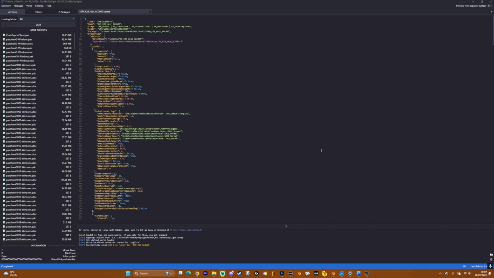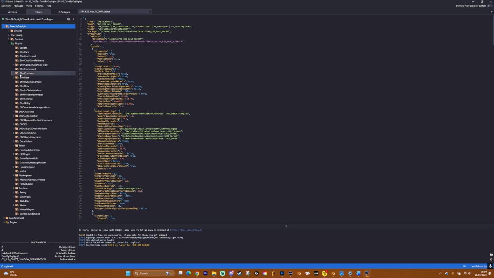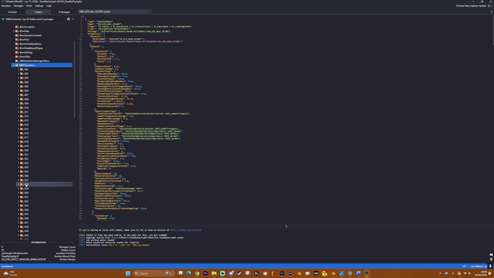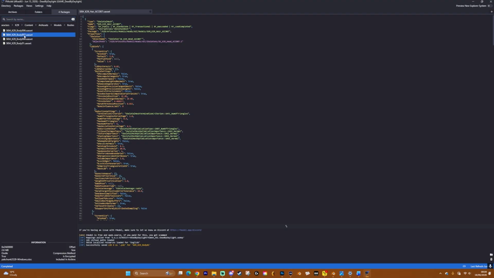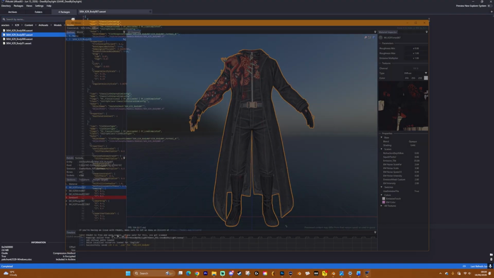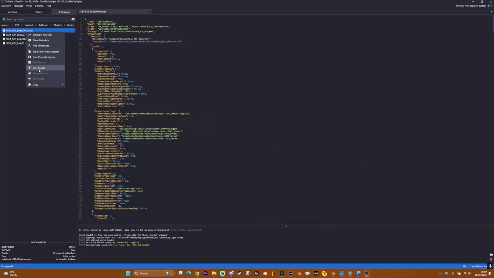Okay, so now we're going to grab the parts for the model. You're going to go up here, click load, Dead by Daylight, plugins, DBD characters, and I'm going to find K29 because that one's Wesker. I'm going to open art assets and models. I'm going to find the body I want. So for me it is Stars Wesker, so it's not that one, it is this one. So I need 006. So I'm going to right click it and I'm going to save model.